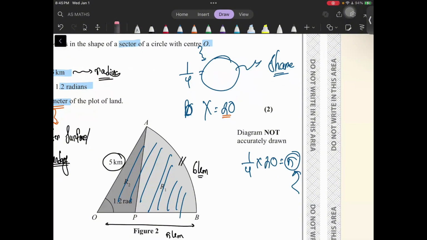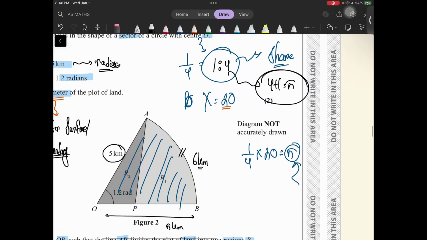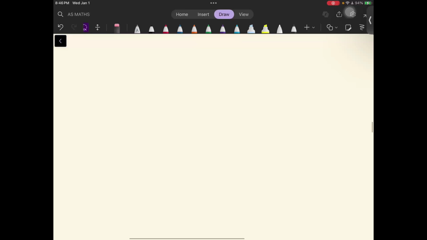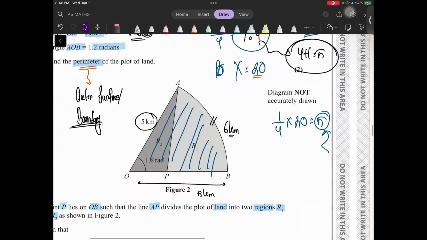So 1 is to 4. Total proportion is going to be equal to 4 plus 1 equals 5, right? So what is the total proportion of money that person A is going to have? So 1 by 5 times 20, right? Something like this.